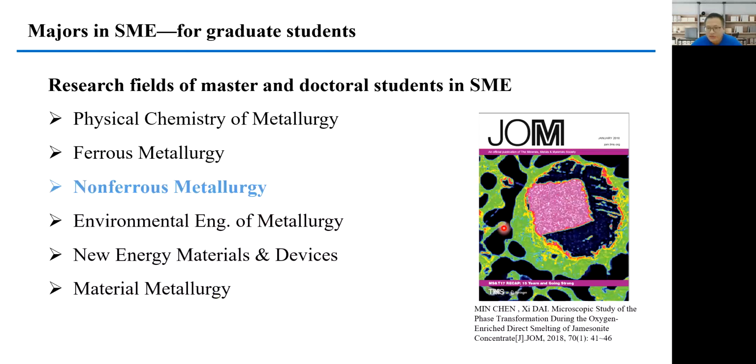And this is work done by one of my colleagues, Professor Dai Shi. And actually the gentleman, I think the master candidate, Mr. Chen Min, who is working as a doctor candidate nowadays. And this is a study on the phase transition of the smelting of germicide. So this is antimony and lead smelting. So this new technology is the front page of JOM journal.